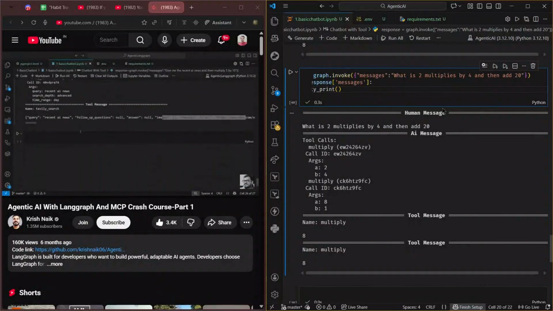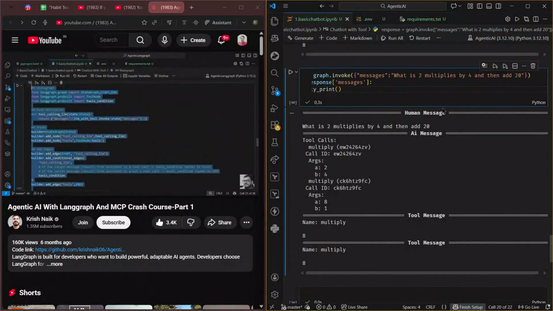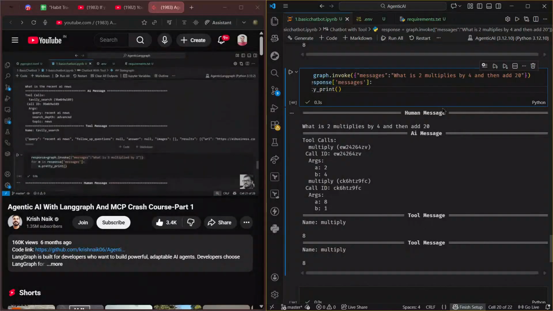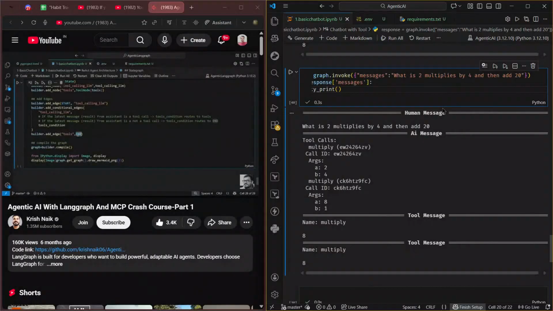In order to implement this, I will give you an example. If I want to use this React agent architecture, how are we going to do this? I will use the same state graph. Now you should tell me where the changes should happen. I'll copy this over here. From the tools, instead of going back to the end, it should go back to the tool calling LLM. Yes or no? Just think. Instead of going from tools to the end, it is now going to the tool calling LLM.